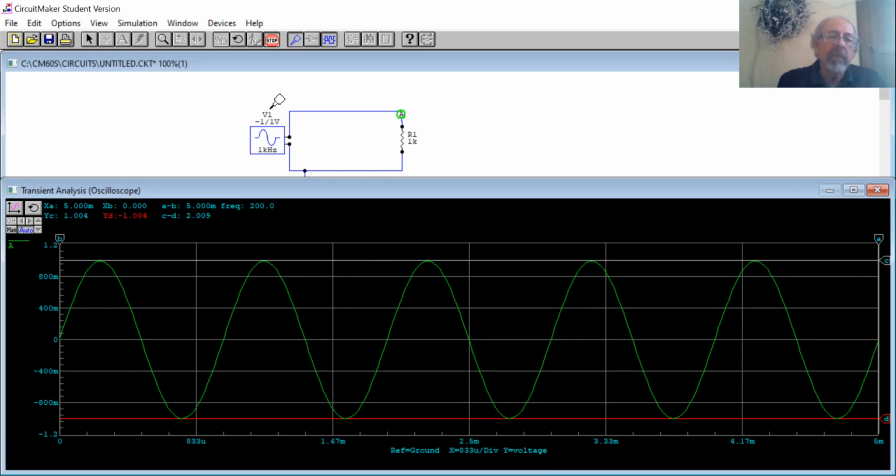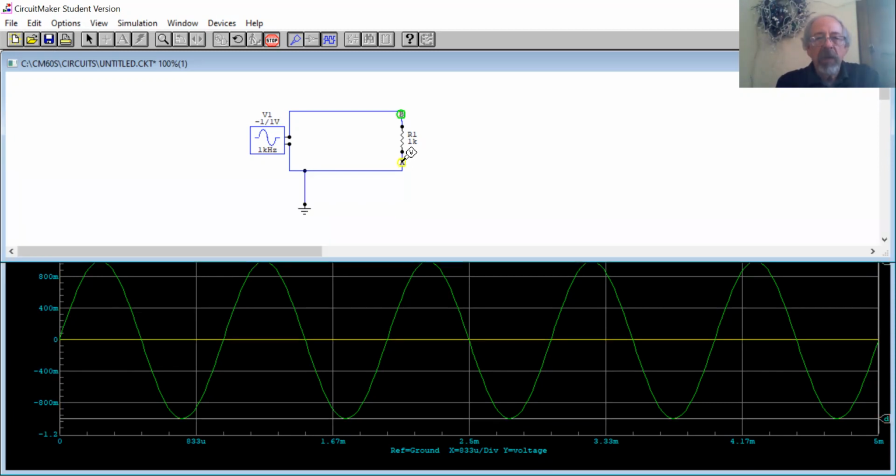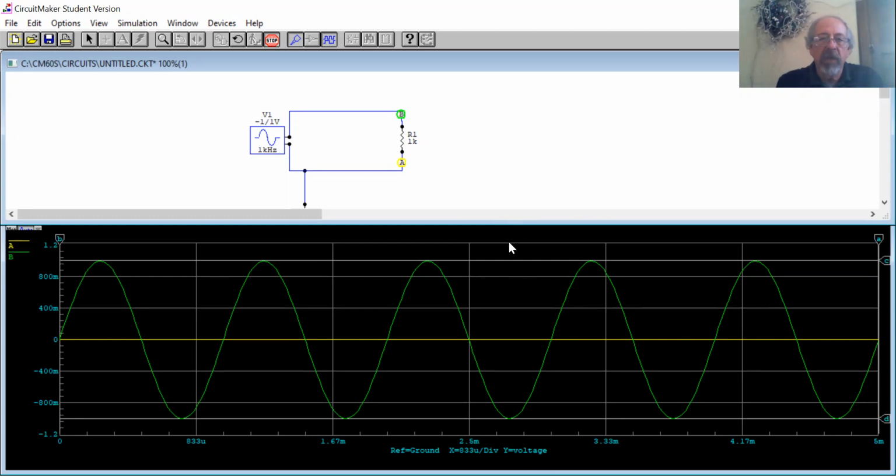Now up here, what's it say? V1 -1 to +1 volts or 2 volts peak to peak. So I can take and look at this signal. Now, another thing I could do is if I hit the shift key and click again, now you see a yellow trace on the oscilloscope. Of course, it's stuck at 0 because where did I click? I click down here, on the ground, and all it's going to be is a flat line at 0.